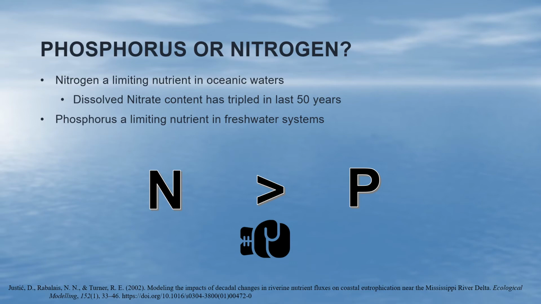The form of nitrogen, which is the way that plants uptake nitrogen, is actually nitrate. So it's pretty common that when we're referring to nitrogen in nutrient levels for eutrophication and other factors, it's referred to as nitrate instead of just the elemental form of nitrogen. So that's the main thing that we're worried about. And sadly, the amount of nitrate in the Gulf of Mexico has tripled over the last 50 years, which is a pretty clear defining measure for why we've seen such an increase in the hypoxic dead zone in that area.